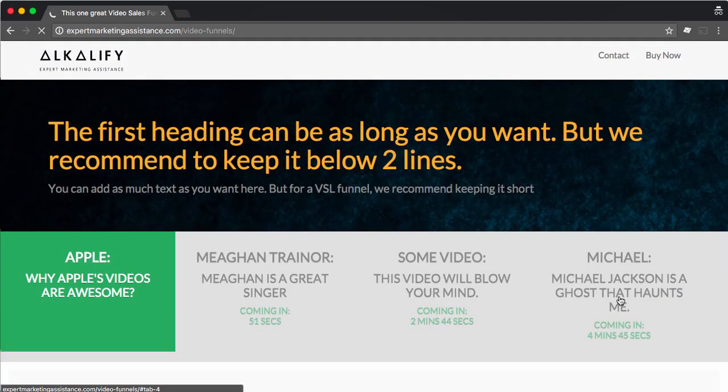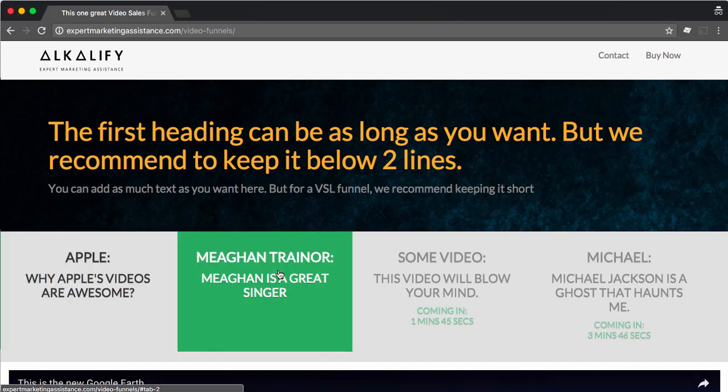And I've got these 3 videos that are disabled right now. I cannot click on them, but as these 44 seconds get over, and we'll wait for the 44 seconds to get over, we'll see that this will become available. 2, 1, go. It's available now. I'll refresh the page, and you can see that this tab is now working.